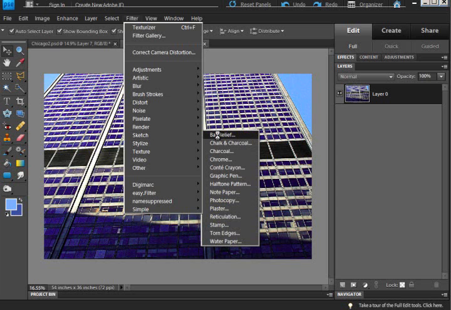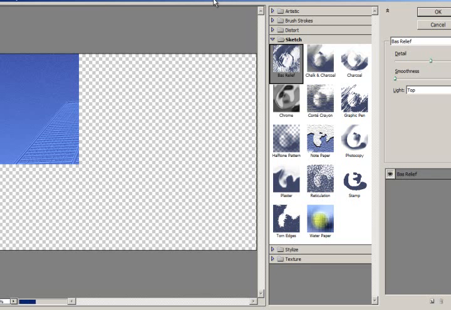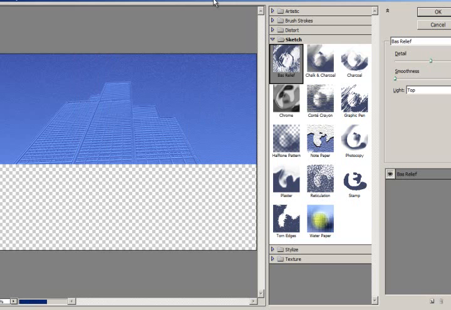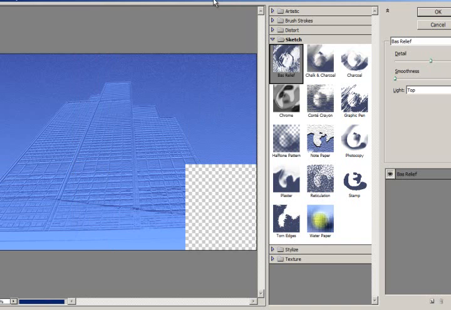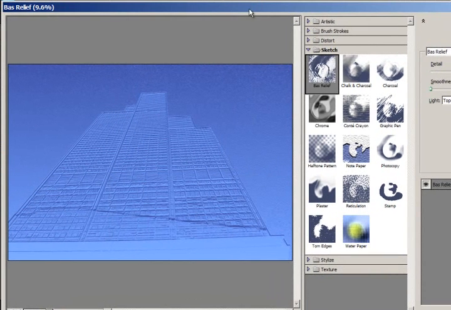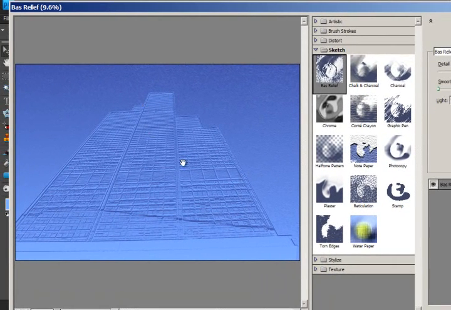Sketch, base relief, and this will help you when you go to utilize it to make sure that you choose the colors that you want. In this case, you can see the light blue, which is the foreground color, is what is utilized on the highlights, and the darker blue is used on the shadows.